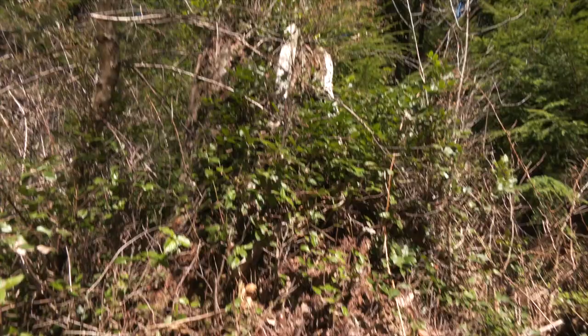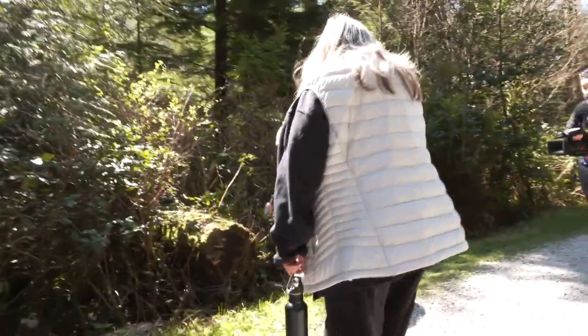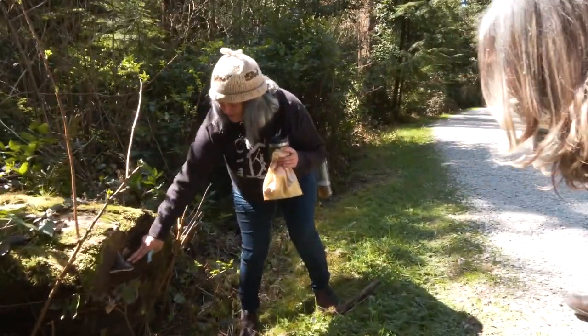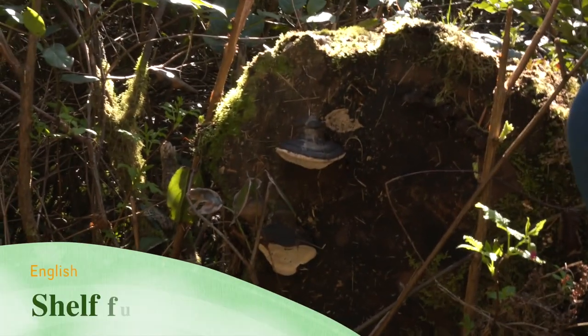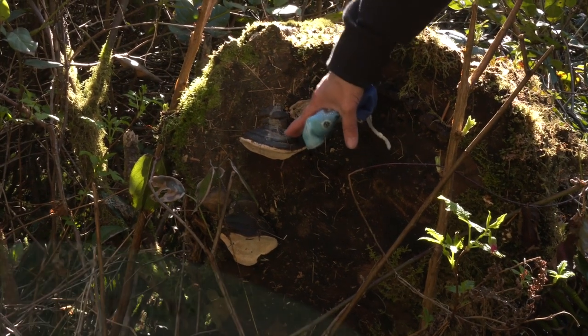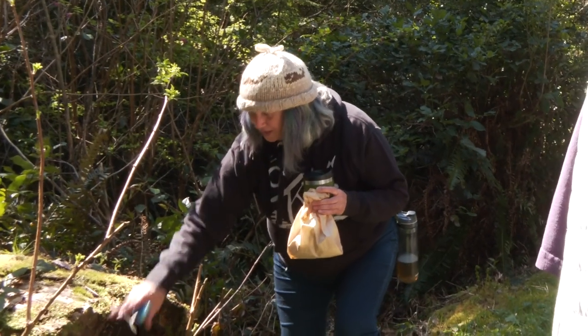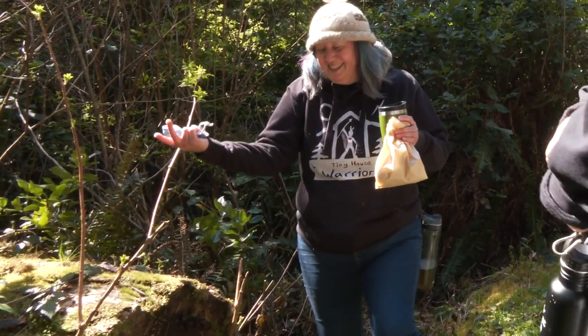They got quiet when I did. Well, speaking of listening, here's some little ears on this tree. So some fungus, like these shelf fungus, they often look like ears. And I was taught by an elder that if you ever want to know what people are saying, you take one of these and you put them on your windowsill. But be prepared, because you'll hear everything.